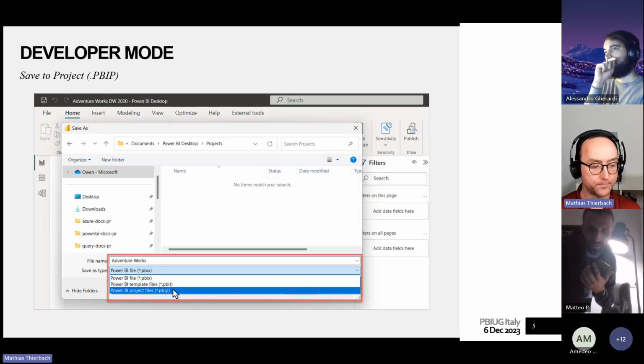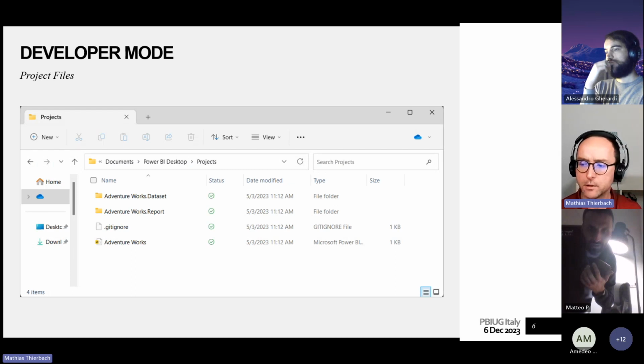If you extract or save one of your projects as a PBIP, you're going to get an output similar to what you can see on the screen here. There's a subfolder for everything related to your model or data set, and another subfolder related to your report.